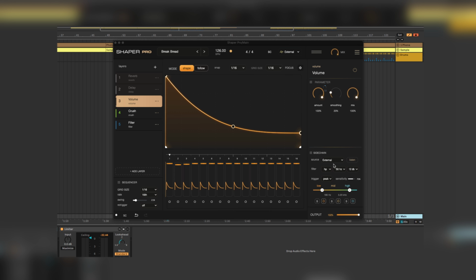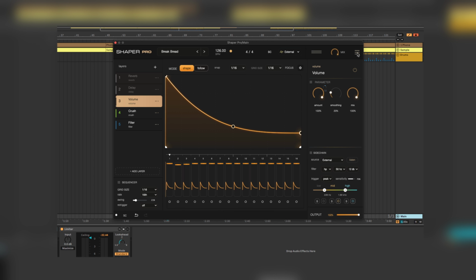in the bottom right hand side we've got sidechain, which allows you to trigger an effect within Shaper using an external source, like an audio source. You can also have the effects of Shaper Pro only apply to certain EQ bands. So, for example, if I wanted to preserve the low end on this sound, I can just turn it off here, and then it will only apply to the mid and the high signal.